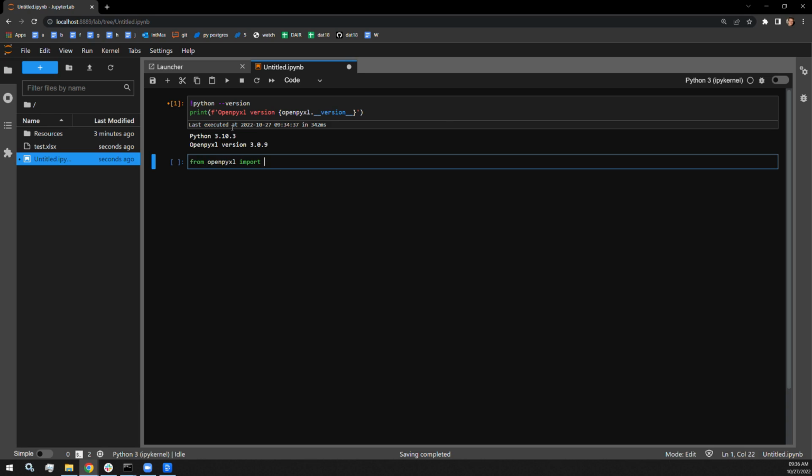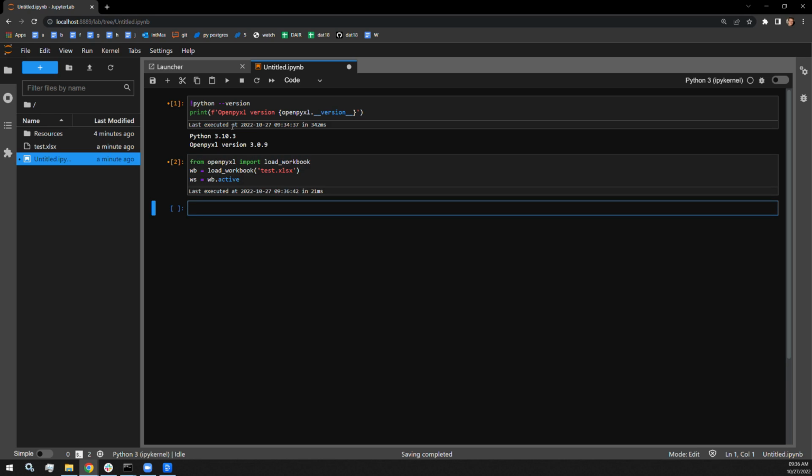To begin, I will be importing the load workbook function from the OpenPyXL library. I will use that function to grab the workbook we just looked at, assign that to the WB variable. I will then grab the only sheet that is on that workbook with the WS variable. There are only 4 functions we have to use, and they happen all directly on the worksheet object itself.